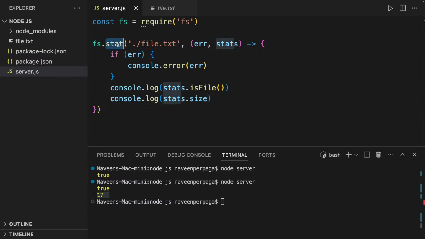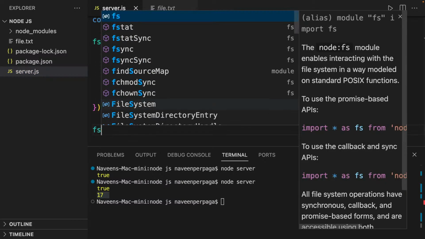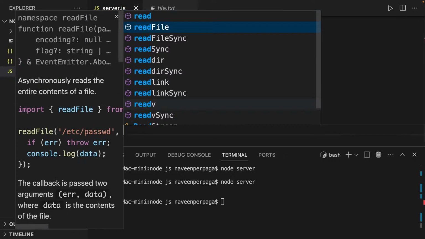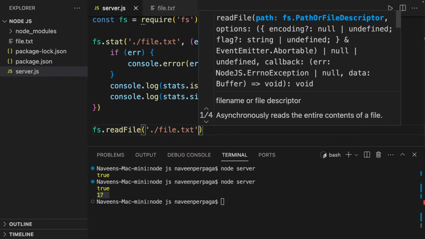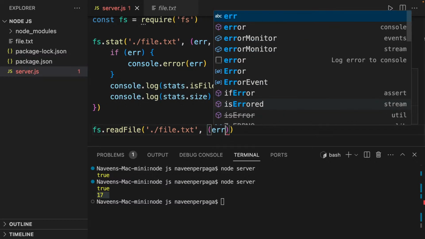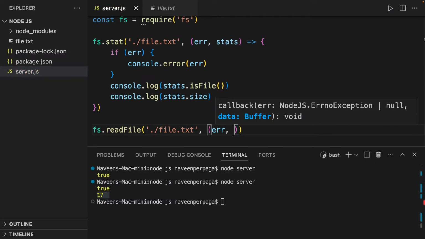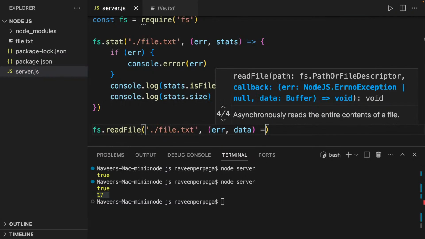Also we can read the file with fs.readFile. This is very common. file.txt, error, data.